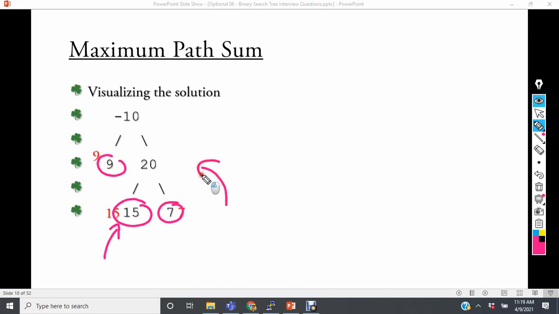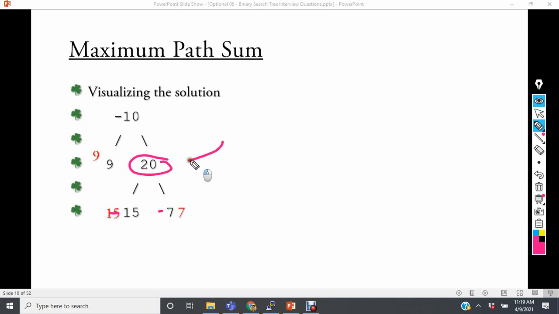When we move up one level, we have certain cases that we have to consider. What happens if this node by itself were to be the biggest value? Let's say if this was negative 15 and negative 7. Therefore, trying to come up with a path that's larger than 20 wouldn't be possible. So we have to consider that this scenario where this node is the largest could possibly be the case. Or let's say if I have 15 and negative 7, that this particular path is the case.